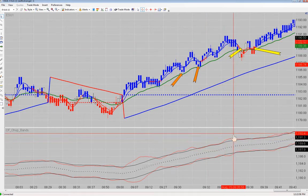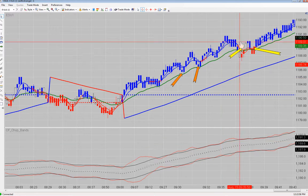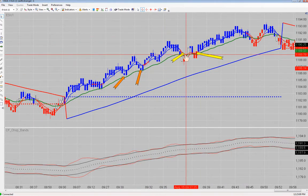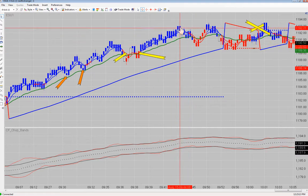We got another bubble down here. This right here, the red bands outside the black bands, this is the bubble that I'm talking about. It pulled back here. I did take this trade. I missed these two; they were both good for a couple of points. I did take this trade right here, and I ended up getting a break even on it. That went up to gather its target up here.